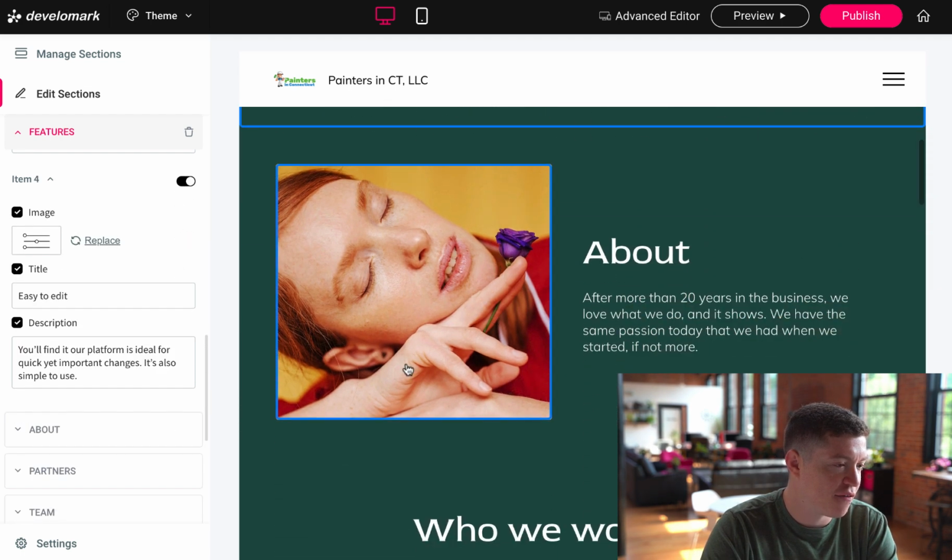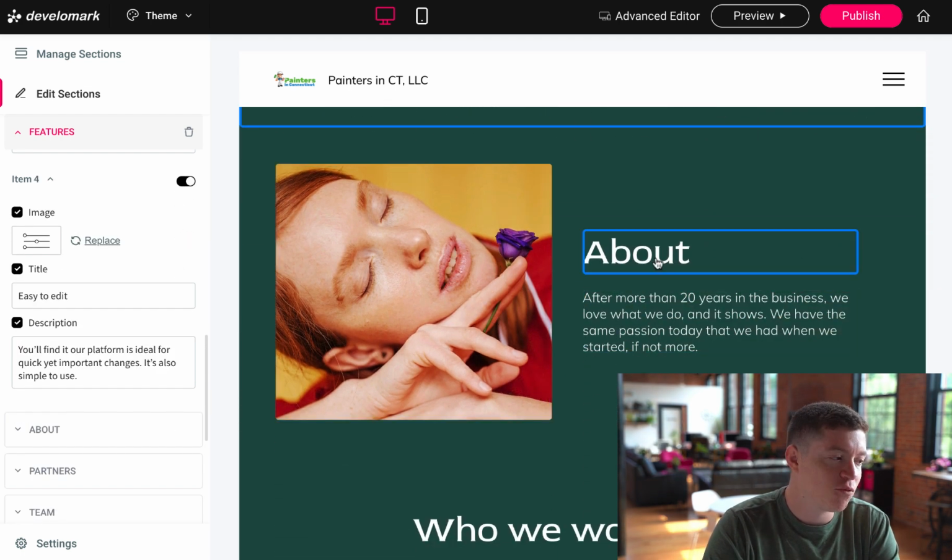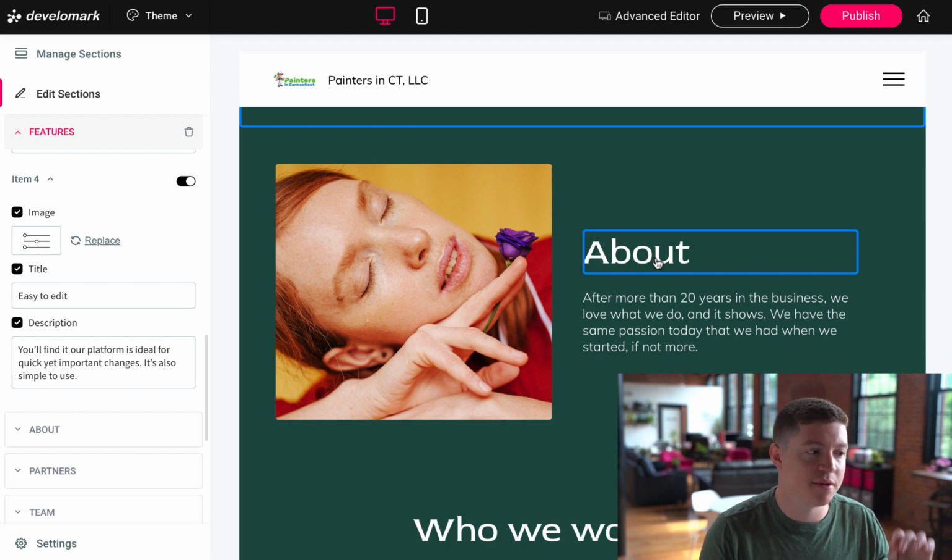Scrolling down here, I have a photo with a little about section. And remember, these are the sections that are preloaded into the Duda simple site editor. But once we start playing with this a little bit more inside of our verticals, this will all be design sections that a business will actually need. So if it was a veterinarian, I may show a dog here. If it's a dentist, I may show a patient here. If it's a roofing company, I may show a roof here. So when they come onto the platform, they already see things that they want to see.